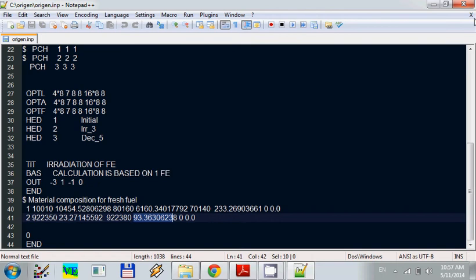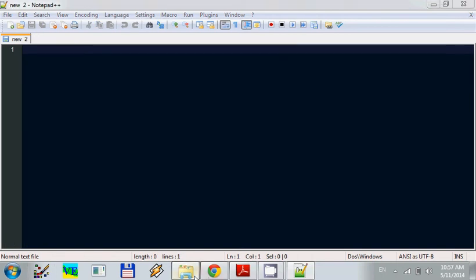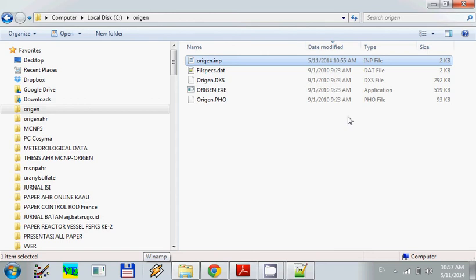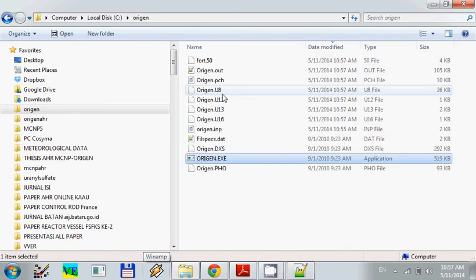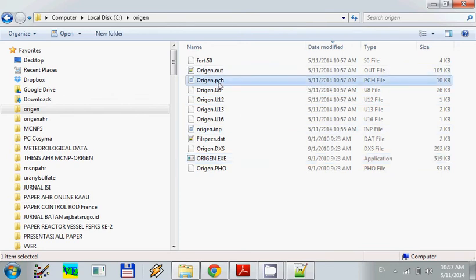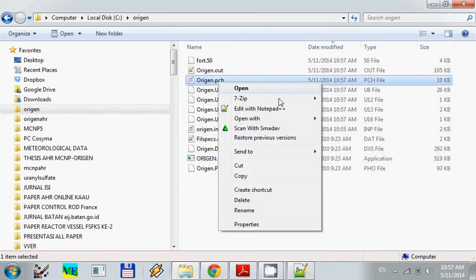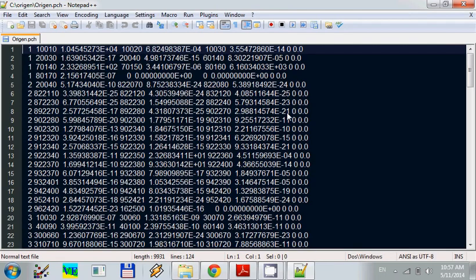Okay, and then we will run the software origin, and we see right here, this is the result. We'll see the result as the material input. We see the same thing. This is the symbol of hydrogen.